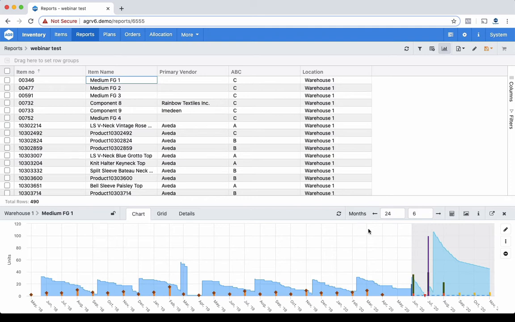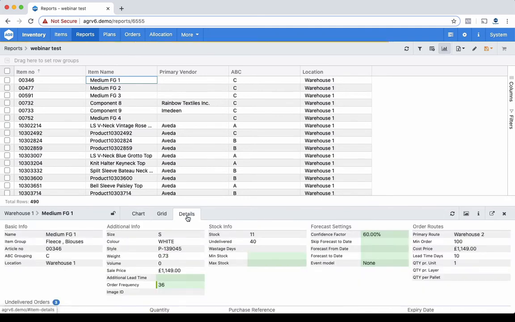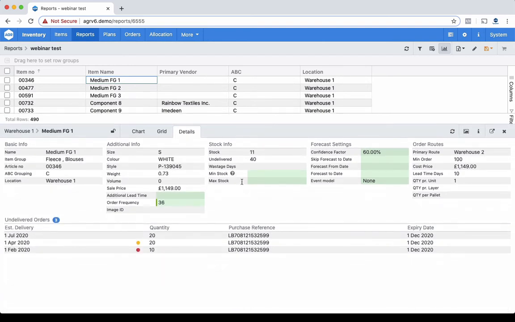Now you can also see that we have updated the details tab quite a bit. We've gotten rid of the separate item setting pop-out window, so you can directly edit any item settings here in the details tab. And also, if I change this value, you have a good indication that the value has changed, and then you can always delete the changed value to see the default value, and you are reverted to the default value.